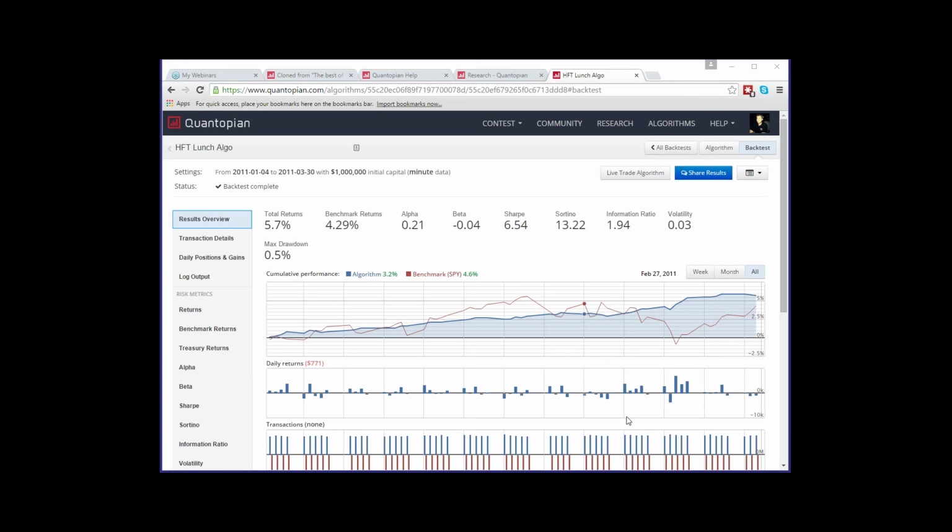Can you set multiple benchmarks? No, I do not believe so. You can run backtests with different benchmarks. And then another way to do that would be to look at using research, using get_backtest to pull in the results of the backtest and then compare them against however many benchmarks you would like.